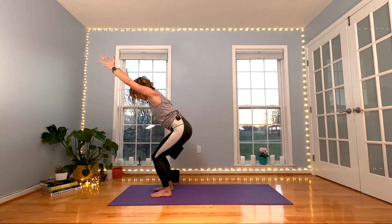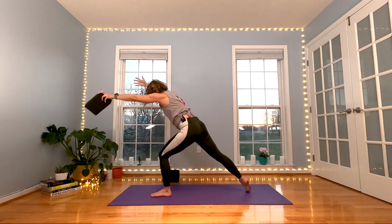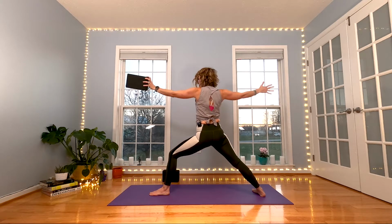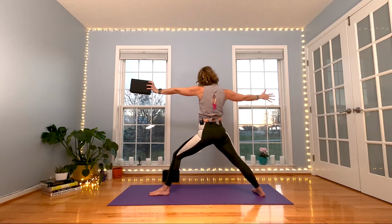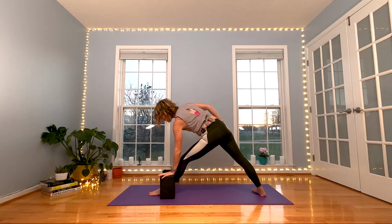All right, from here, you're going to shift into this left foot and see if you can, while squeezing that block, lift your right heel in. The left hand's going to grab the block as we step the right leg back, coming into warrior two on this side. Yeah. Arm bones in. Press the feet into the mat. Inhale, straighten your left leg. Exhale, come out and over and use that block. Trikonasana.